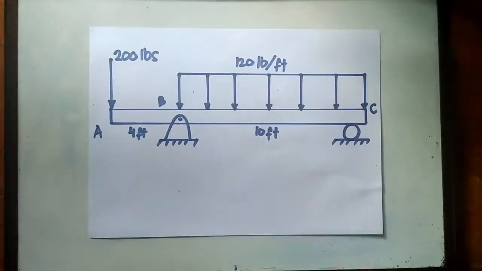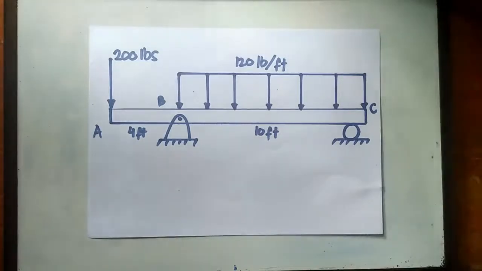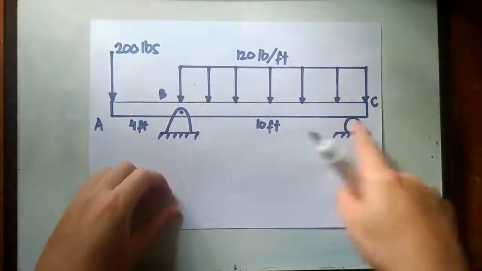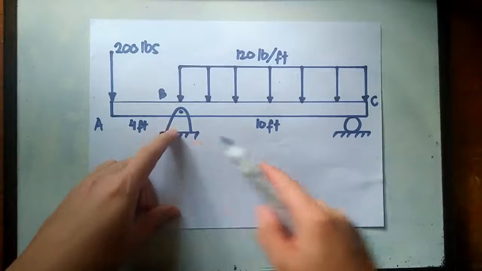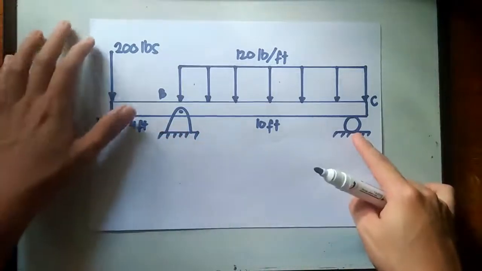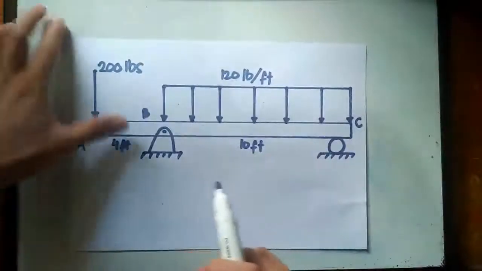And the first thing that we must do here is to apply the available formulas in the laws of equilibrium. That would be the summation of forces along the y-axis, along the x-axis, and the summation of moments. So let's start by solving first the reactions for both supports, the pin at B and then the roller at C. So let's try to solve it here on this portion of the whiteboard.